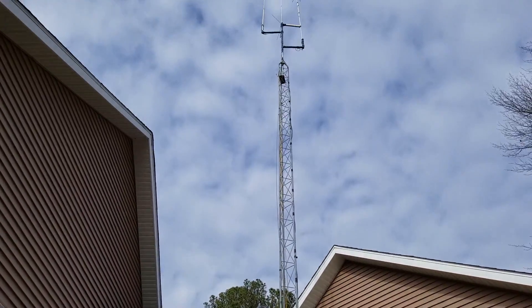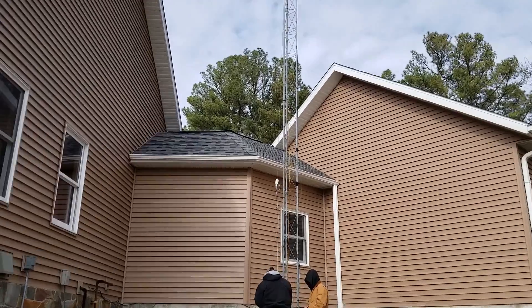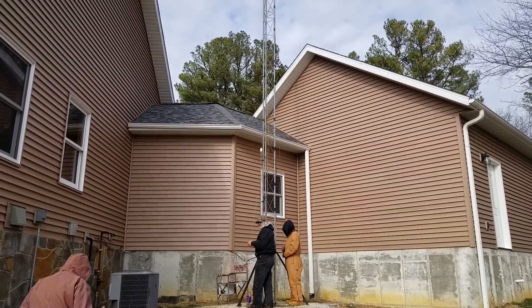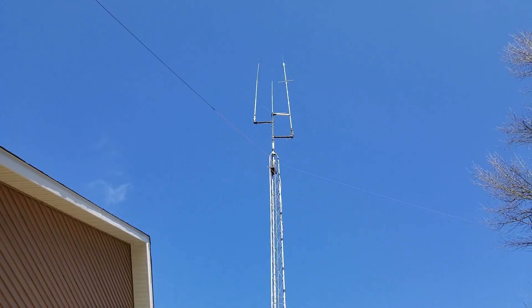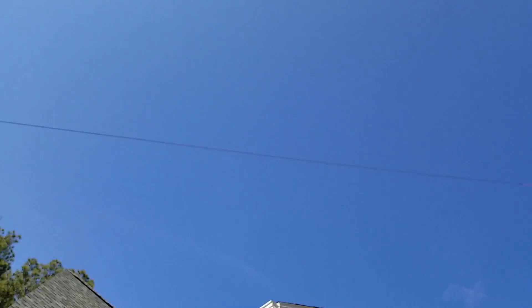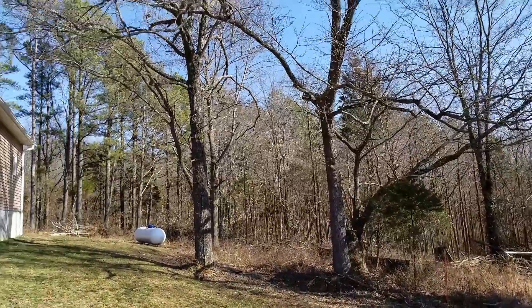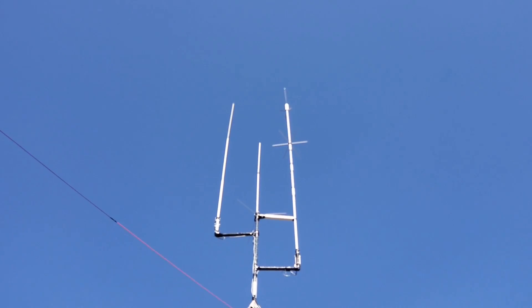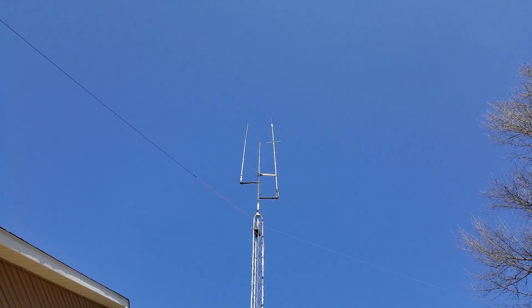All right, now we're gonna string up a dipole, especially since that HF rig has a cut line. That's the center balun going up and we'll have two legs — sixty-six feet each. There is the completed thing. Those two wires here — that's an 80-meter dipole kind of in an inverted V. The other one goes down to that tree. And of course the three antennas on the left: the Antron 99 in the middle, the two-meter, and on the right the five-band.